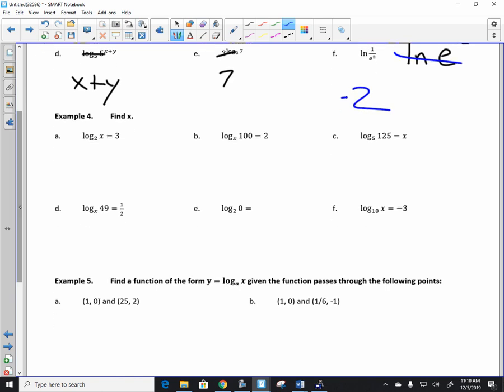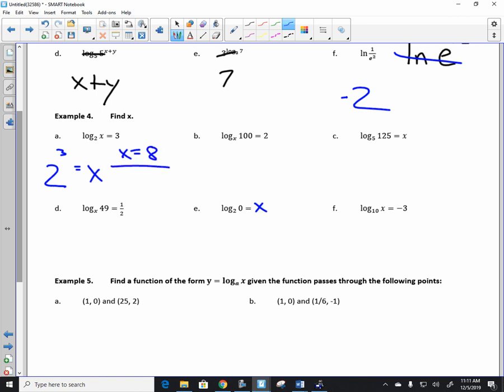Good work. I'm going to let you start an assignment after we do this piece right here. You're going to have some time to kind of practice and try. But let's do this last part where we try to use our properties of logarithms and exponentials to be able to find x. Sorry about that. So the first one says log base 2 of x is equal to 3. Anybody know? You say 8. How'd you get that? You said base 2 cubed is equal to x. So therefore, x is 8.